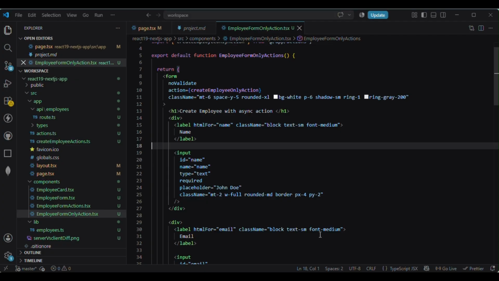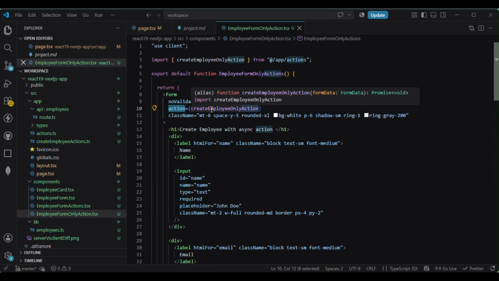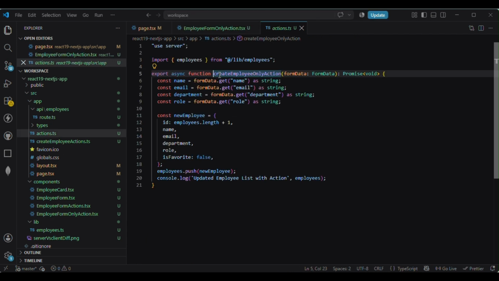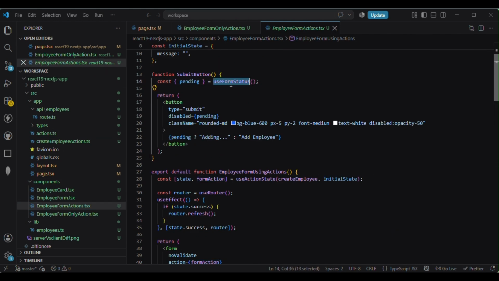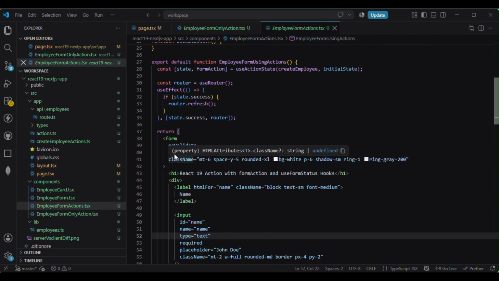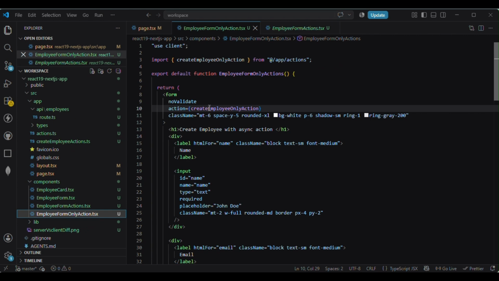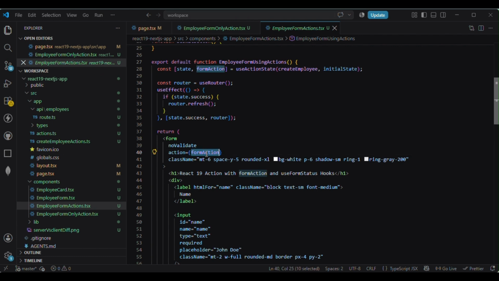What I have done here is, in our last example we saw that on click of action we are directly calling the async method there. So this is our only actions, we are just calling this async method. But now with form actions and status, we are going to use these hooks. To use them, instead of directly calling the async action as we did here, what we will do is use the form action.